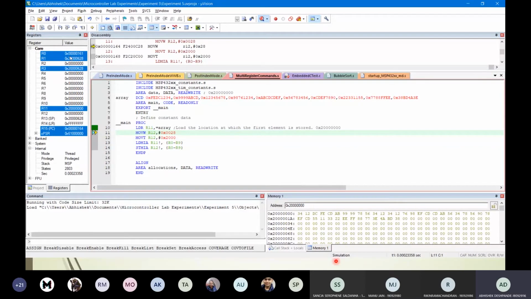R0 and R1 have some internal values that you can ignore. You have the loading in R12.